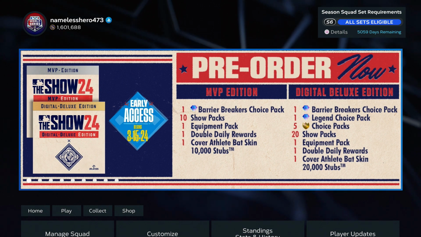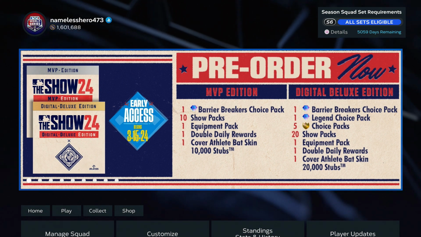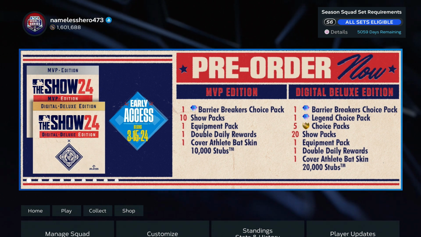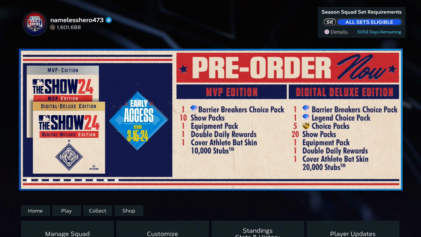If you're buying the early access for gameplay, I don't know if I would recommend that, but if you want to get in on the stub making methods, I recommend becoming a member of the channel, making sure you know all the stub making methods we're going to be doing, and joining the Discord. There it is. That's the video.